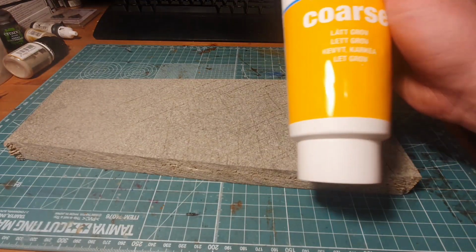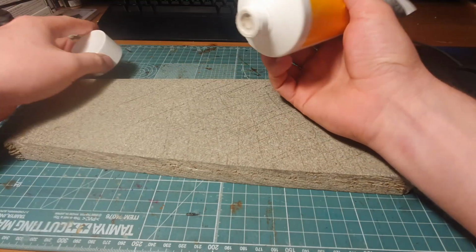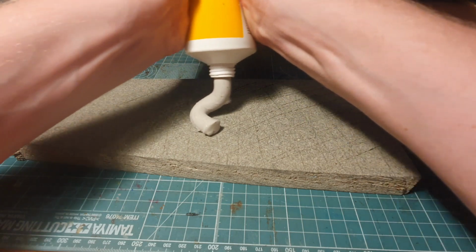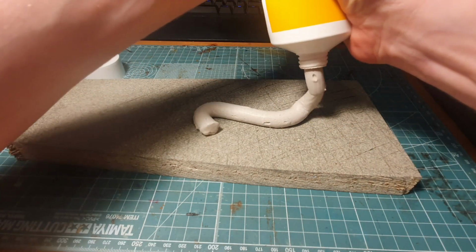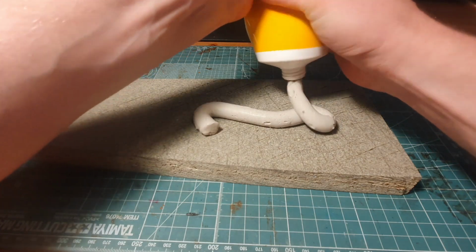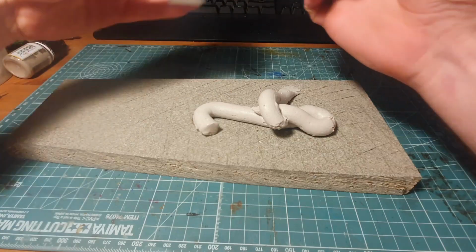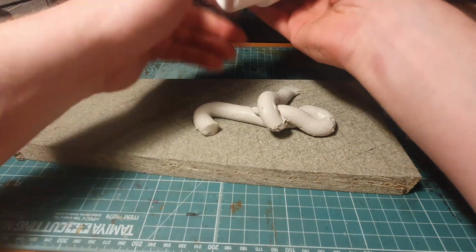So as is common for all of my builds, I started with a piece of wood and a bit of plaster. Now I have sanded down the piece of wood, some sort of plywood that was left over, and after I sanded it, I just used an X-Acto knife and cut large slits in it, as you can see clearly on the video. That's just to give a bit more grip for when I'm going to spread this thing over.